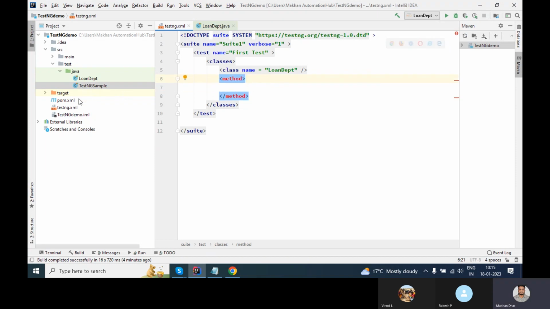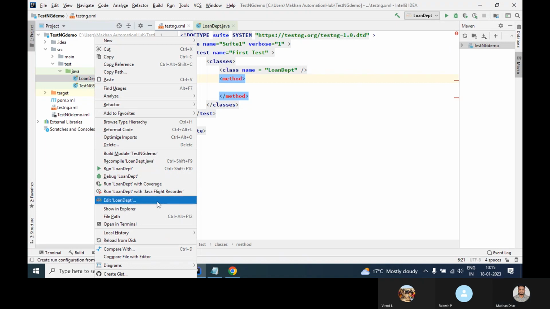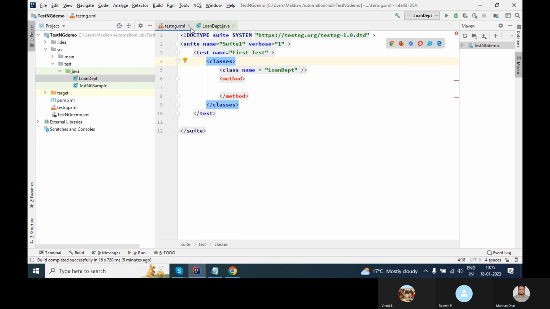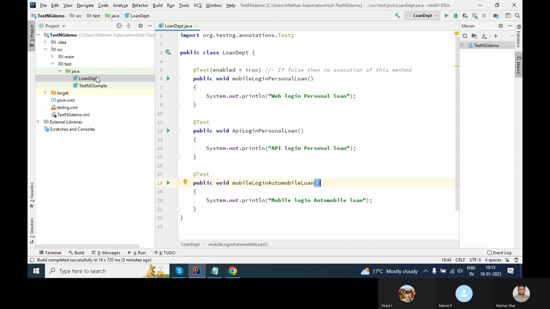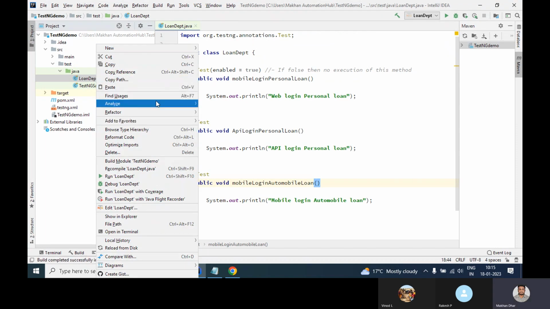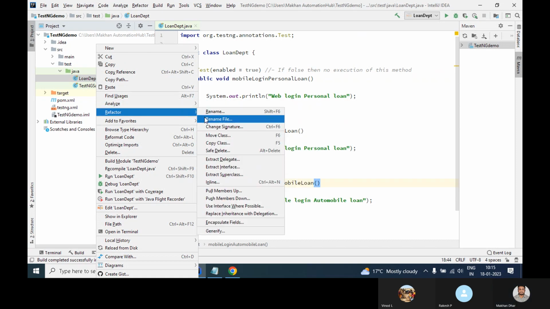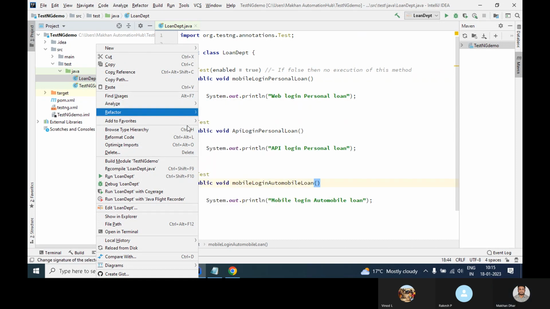I don't know how to convert, otherwise I could have done it. Let me see if there is some way to convert. One second. Build run.